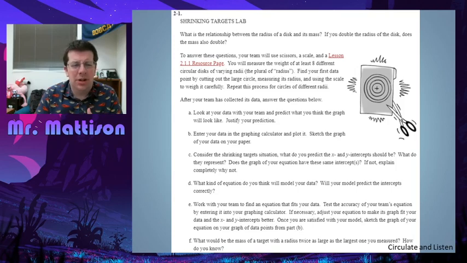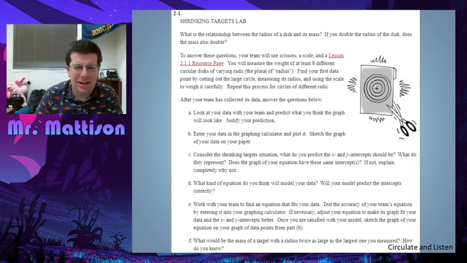So we're going to translate that into being able to do it in our heads, because if you think about the volume of it, the thickness of the cardstock is never going to change. So the only thing which is really going to change is the actual area of the circle. So we can remodel that and say, how is the area going to change? When we're looking at the actual problems today, replace the mass or the volume with just the area, and we're going to get effectively the same result, because like I said, that thickness is going to remain constant throughout the entire problem.